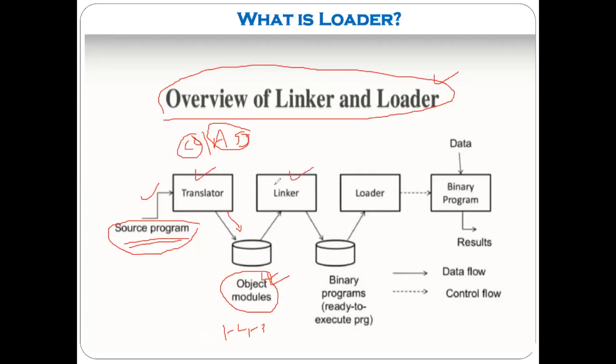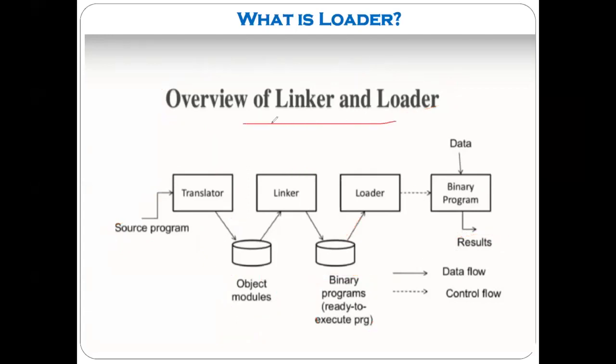Linker. Understood? And after linking, the particular binary program is generated, which is considered as an executable program, and loading of that binary program or executable program or object module, you can say, is done by our loader. Then finally after the execution you get the result. So this is the general overview of the linker and the loader along with its interaction with the translator.